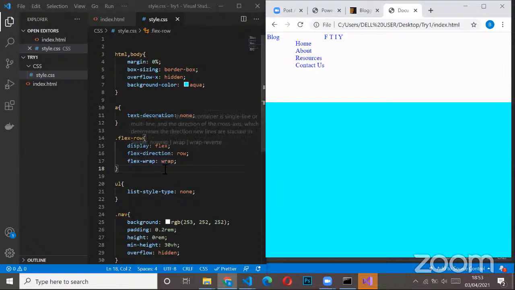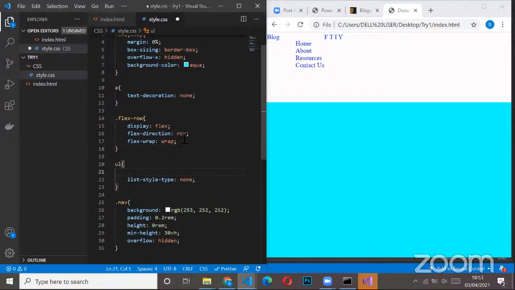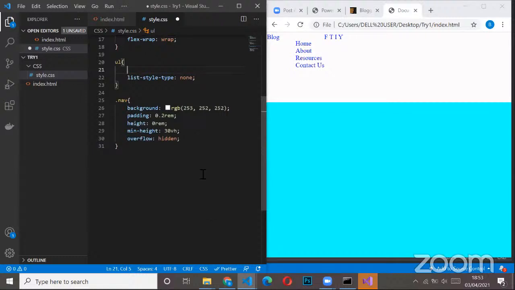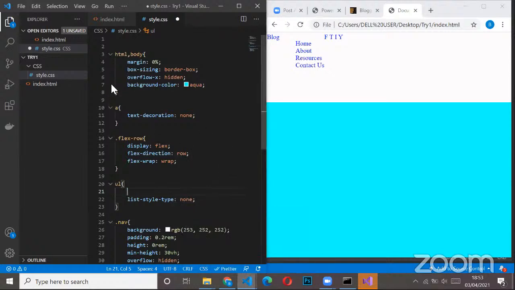Okay, so this is what we get now. Okay, so let us learn how to add these icons, social media icons, to our website.